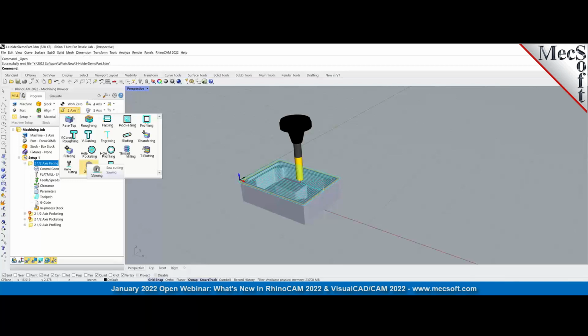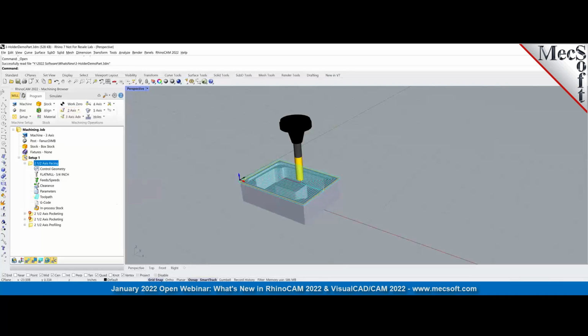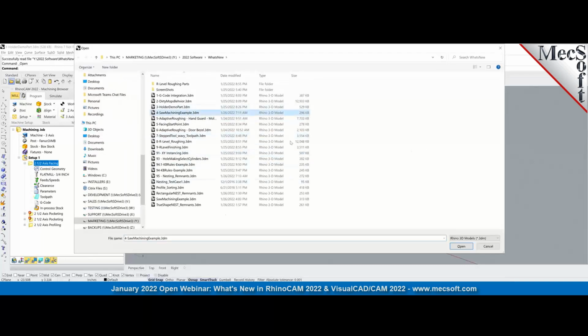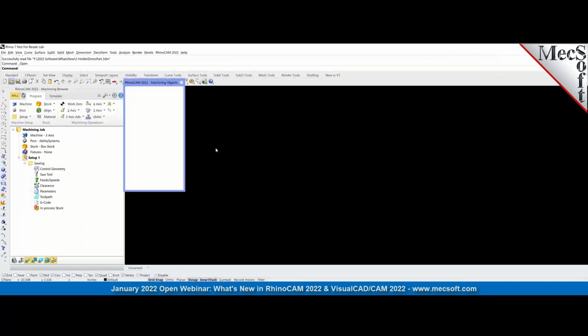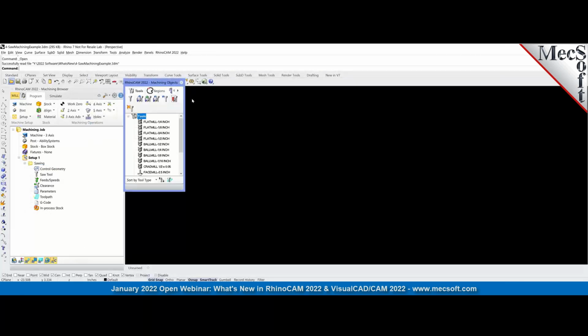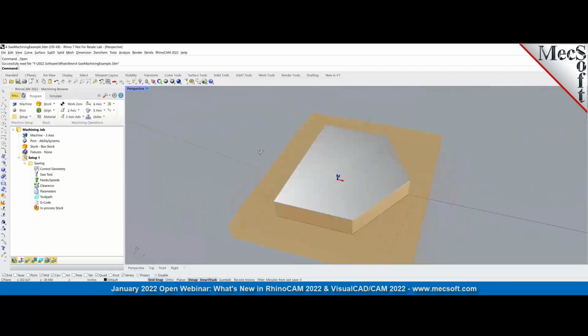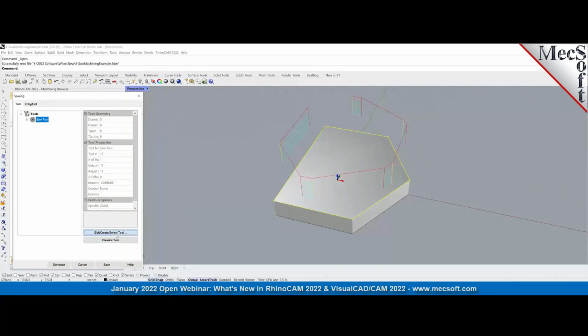But we have added that function in the 2.5 axis standard configuration, which means you don't need to have multiple setups now for doing standard sawing, or two-axis sawing. Let me show you how that works. I'm going to bring up a part. Okay, that's a simple part that I want to saw the outlines off. Let me show you this saw tool definition. It's very similar to a shell mill definition.